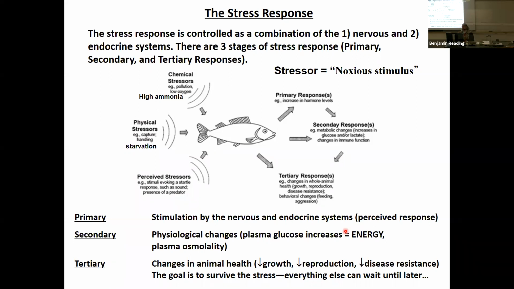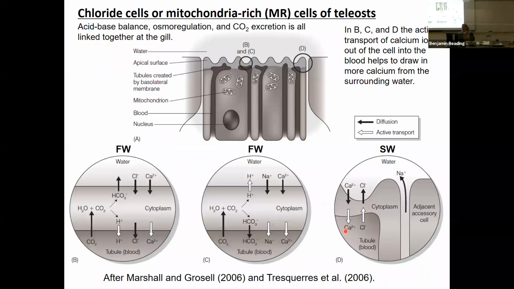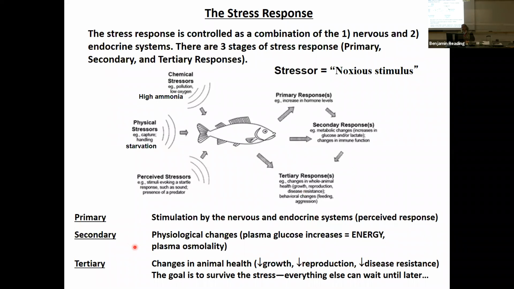And in order to do this, it has to pass blood across its gills more quickly to get oxygen. It needs more oxygen. But in getting more oxygen, we are exposing our gill to a greater exchange of water and salt. And that throws our blood plasma osmolality off. But we have to get the oxygen because if we don't outswim this predator, we're dead anyhow. We'll deal with osmoregulation later.